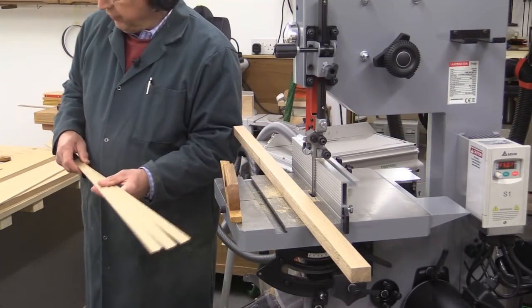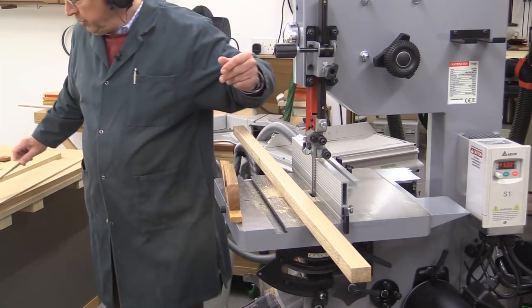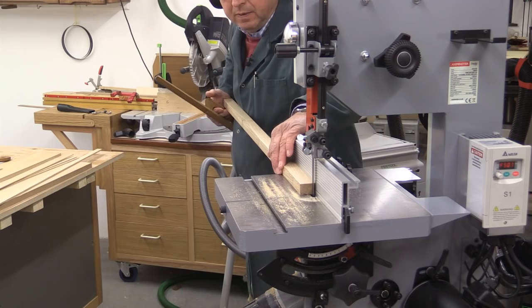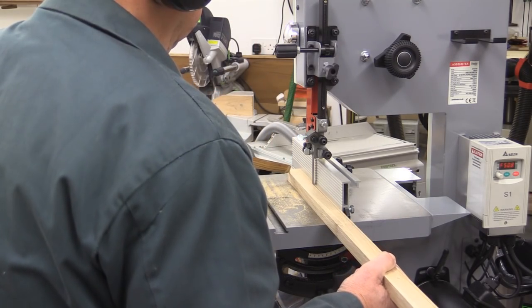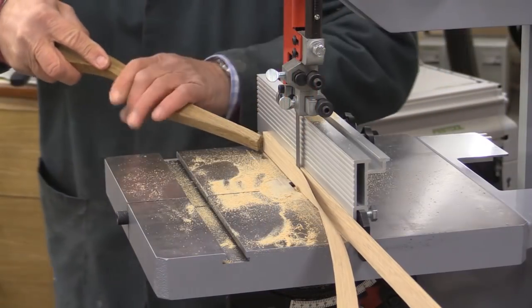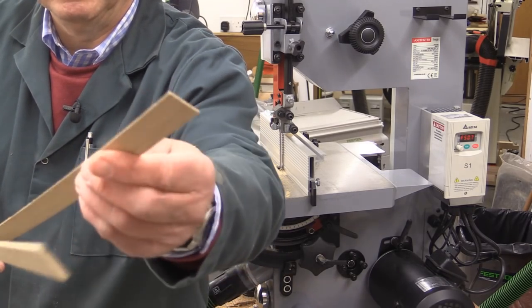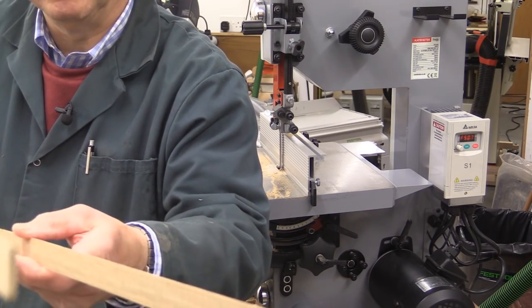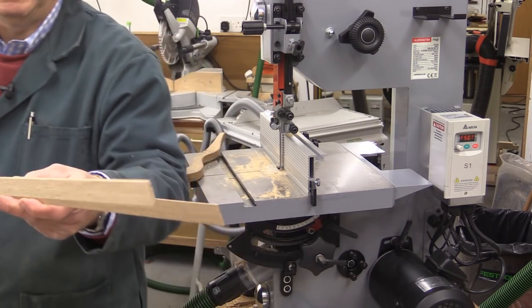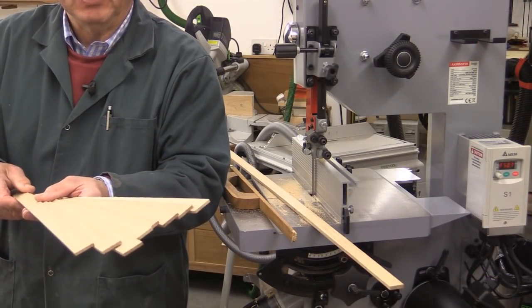And making a whole bunch of edging strips is really easy, particularly now I've got the new bandsaw. I don't know if you can see just how thin this last piece was that came off here. And that was very consistent all the way along. I've got my final piece of edging, and that was really easy to make all of the edging I needed for this project.